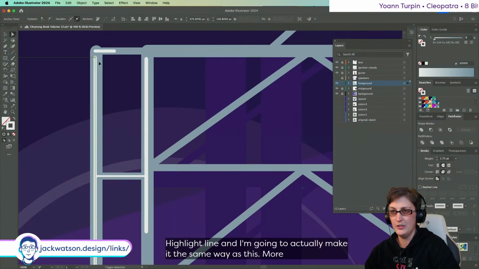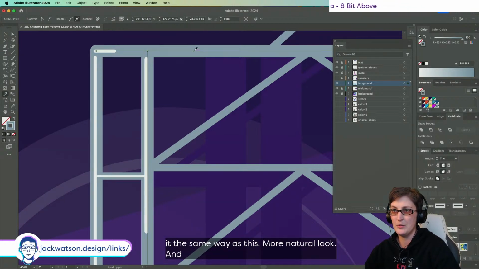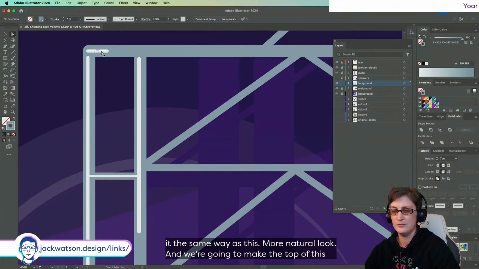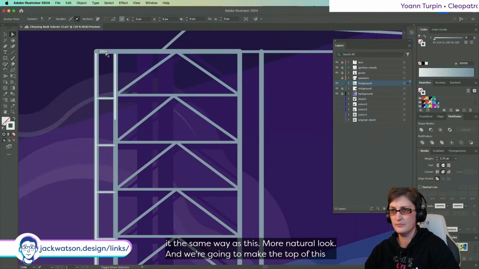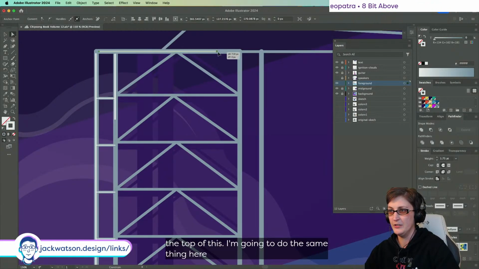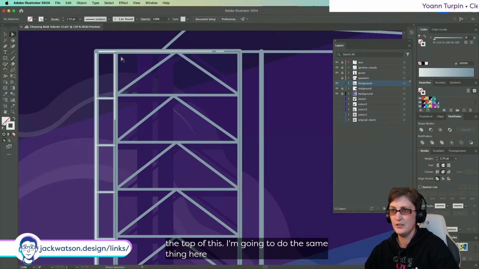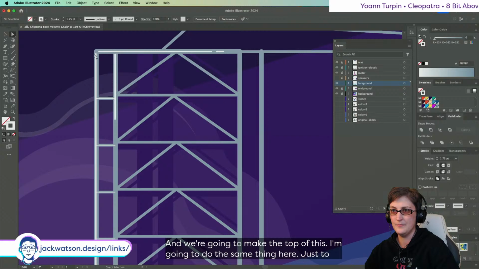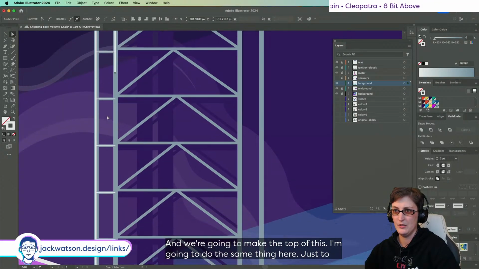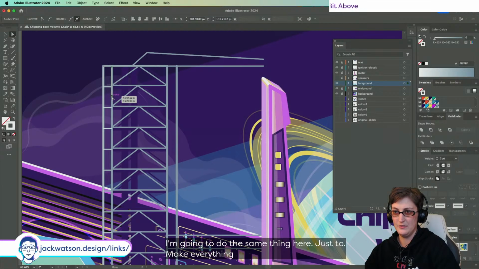A more natural look. And we're gonna make the top of this the same as well. I'm gonna do the same thing here, just to make everything consistent.